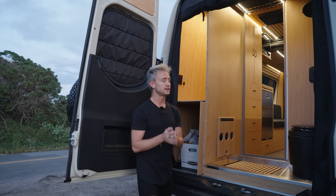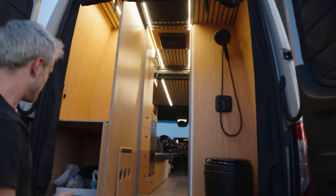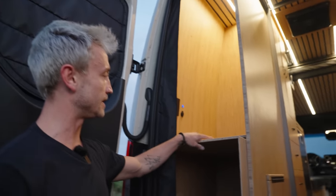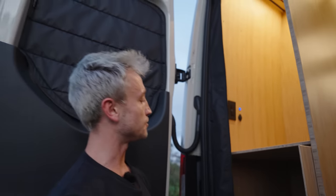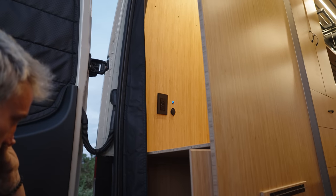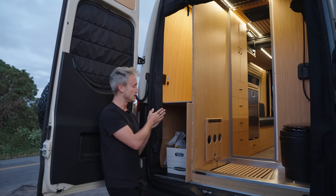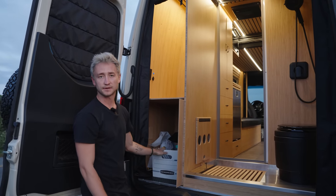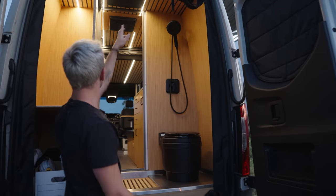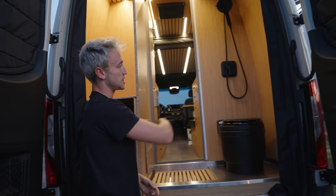Out here at the back of the van — we have your mosquito net slash blackout curtain at the back covering the entire rear of the van. Coming in here, we have the lower portion of the garage with coin mat on the floor — totally waterproof and super robust. There's a removable, Velcroed shelf for multiple organization options, a dimmable light at the top, an AC outlet, and a DC outlet to charge whatever you want in here. I designed this garage to be multifunctional — you can put skis, a surfboard, or really whatever you want in here. The shower is absolutely massive, and this entire side of the shower gets wrapped in with a nice shower curtain to waterproof the door, the back edge of the shower pan, and the back of the van.